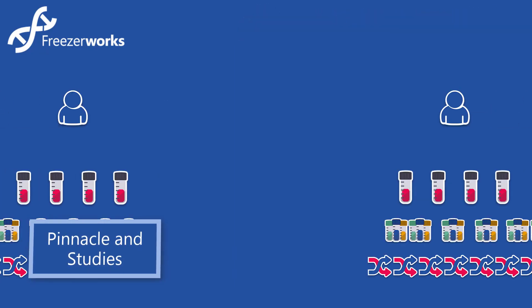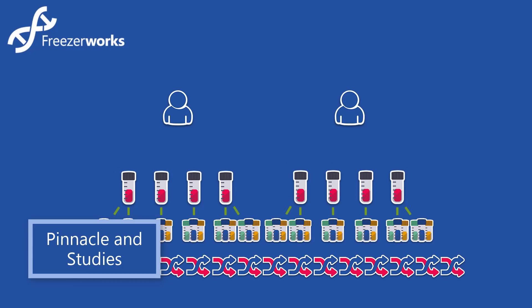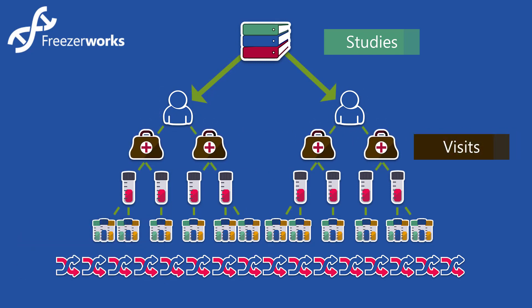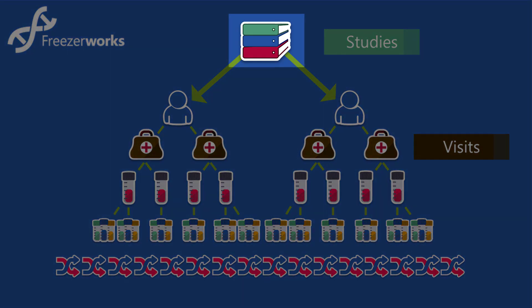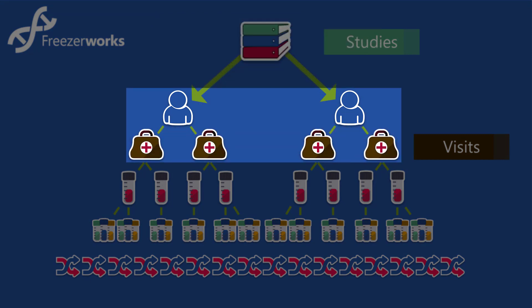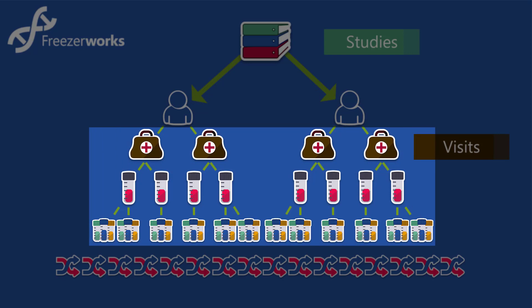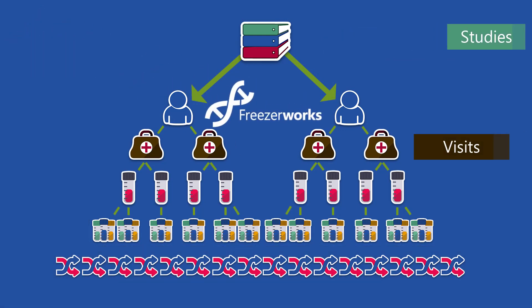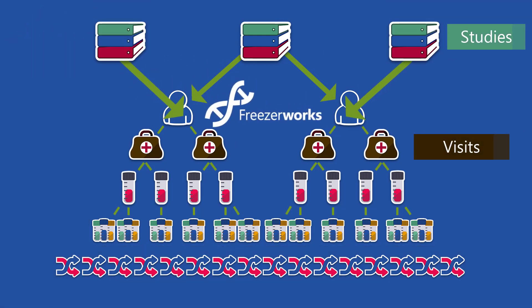Finally, if you are using Pinnacle for study management purposes, two more layers are added to the hierarchy. The study level is added to the top, where multiple patients can be enrolled, and the visits table is added in between patients and samples to assist with visit modeling, kit creation, and data collection. Studies can have many patients, which visits are then scheduled for. At the visits, samples and the aliquots that are made from them are collected and associated with the patient, and thus the study. It is not strictly a tree, however, as patients can be enrolled in multiple studies. The top layers therefore establish a many-to-many relationship, the only one of its kind in the Freezerworks hierarchy.